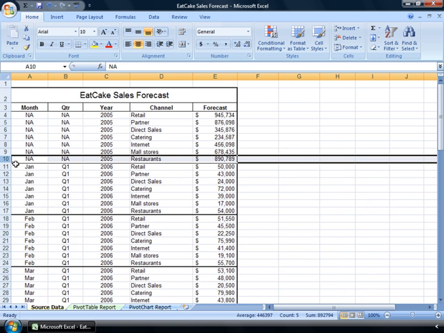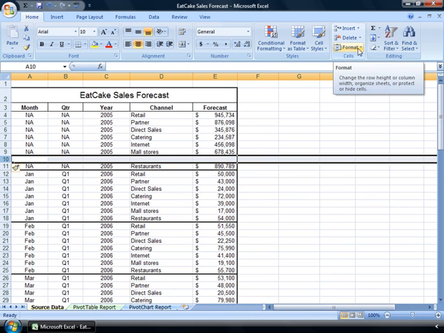And I find the easiest way to work with inserting rows and columns is to look right in the spreadsheet itself. If you like the ribbon, you can do the same functions by using the ribbon commands. I select where I would like to insert my row. I go up to the Insert options, and I say Insert Sheet Rows. And it performs the same task.